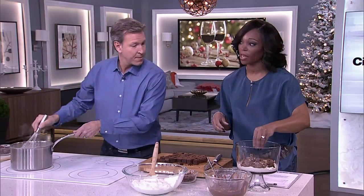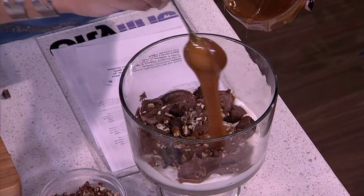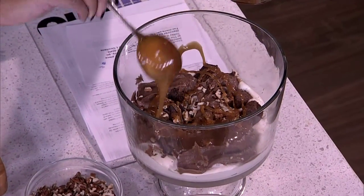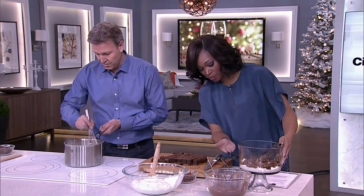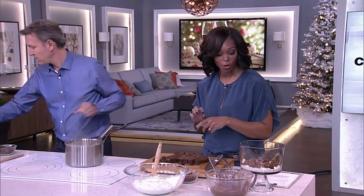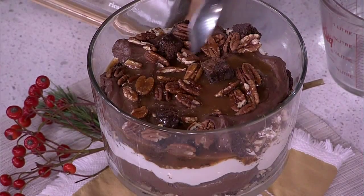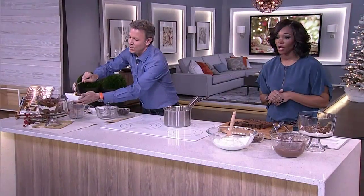You have a job to do — concentrate, Ricardo, one thing at a time. The build is probably way too much, but who cares, we love that. If you're like Tracy, just double everything — double the chocolate. This is really the principle of a trifle: you build and build and build until you get that perfect dish. At the top you put the final layer of toppings as well. Look at this — make sure you have all the layers visible like this. Oh my god, life is good.